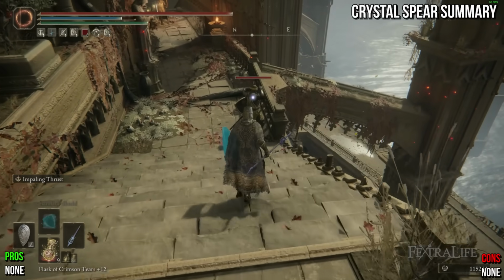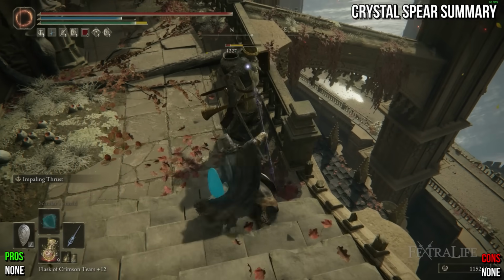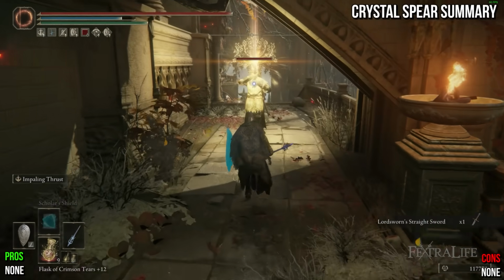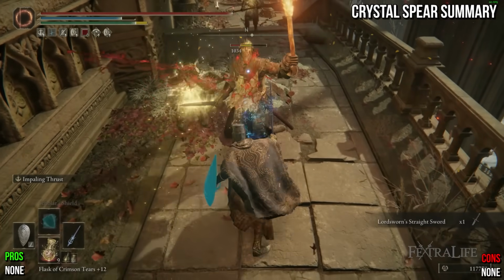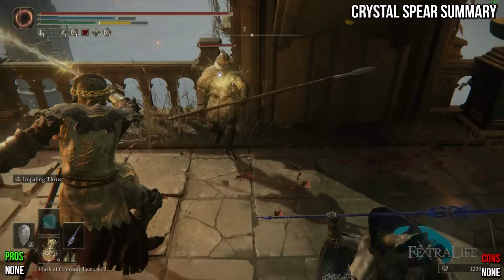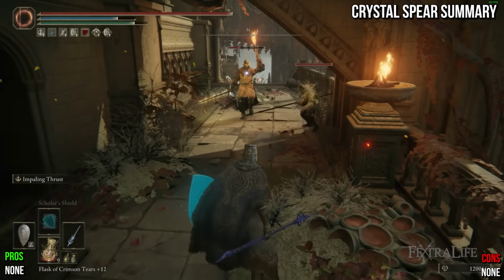Of all the weapons I've covered in my Elden Ring videos, this might be the first weapon that I cannot find anything good or anything bad about. The Crystal Spear has average length, average damage. It can be found somewhat early, but not really early in the game. In short, the Crystal Spear is a solid spear that won't let you down, nor will it blow your mind.